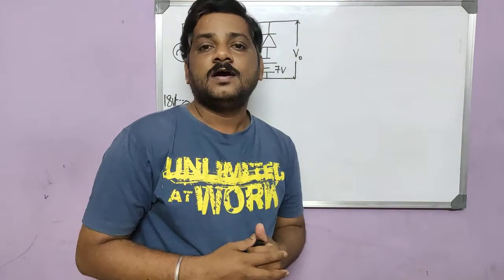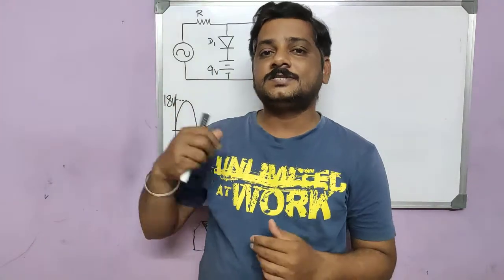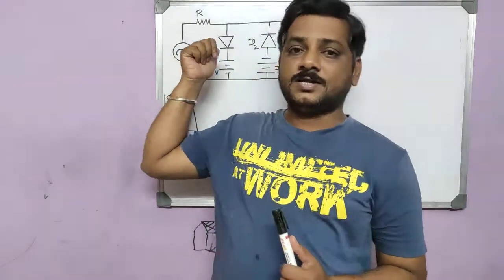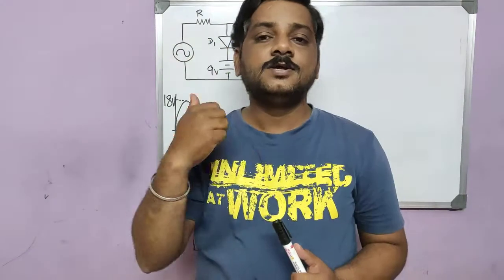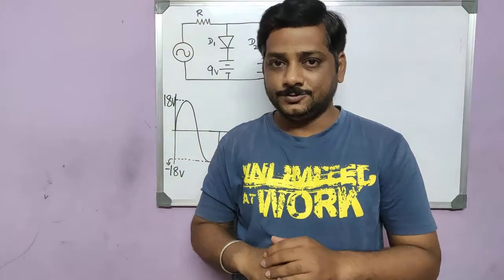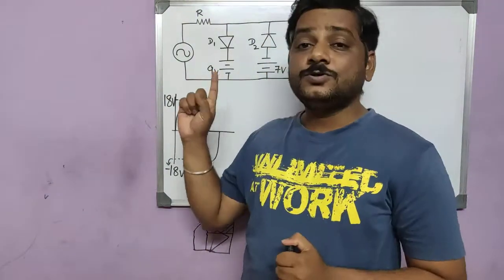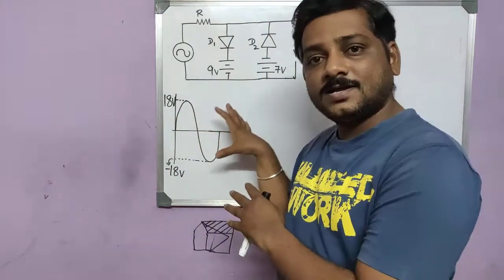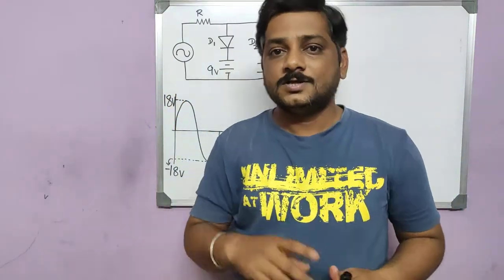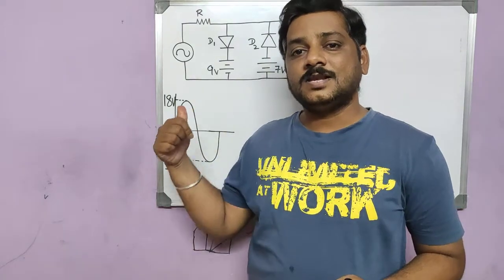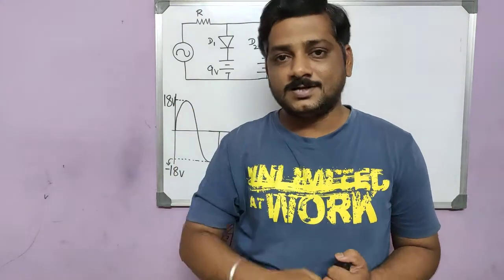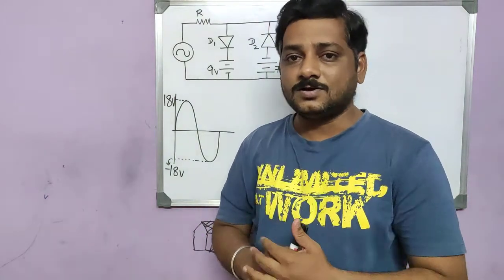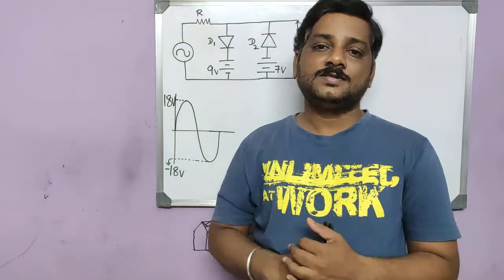So now let's see what would be the output of this type of circuit. As there are two parallel diodes, that's why it is named the two-way parallel clipper circuit, right? And this is going to clip two portions. We have an input here. Once we analyze it, let's see what the output would be. Based on that output, we have the name double-ended circuit. So let us understand how to analyze and get the output for this type of circuit.